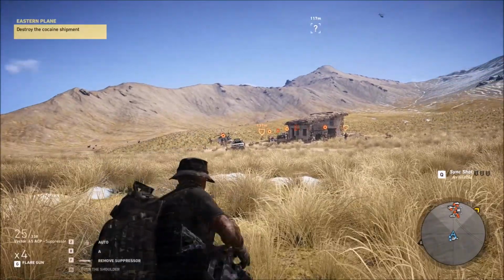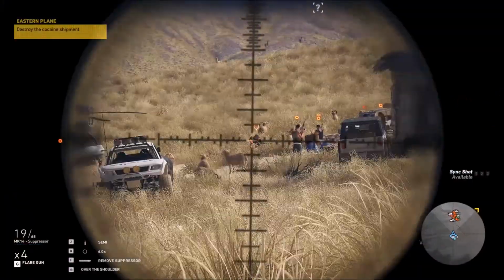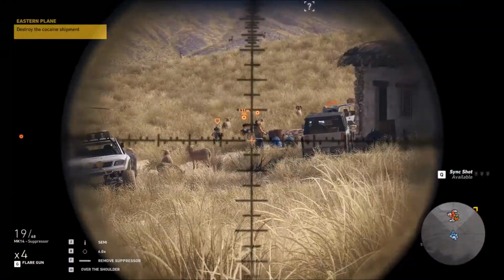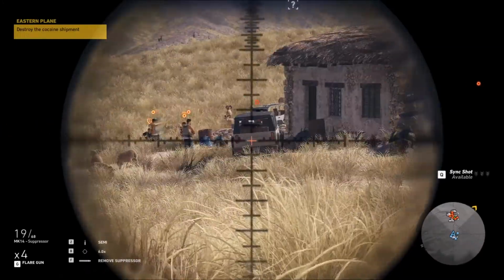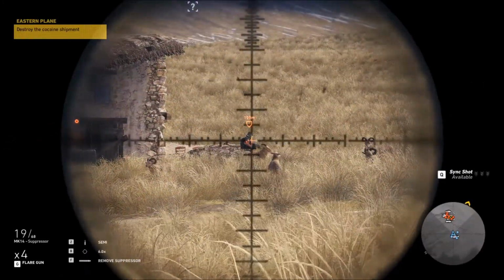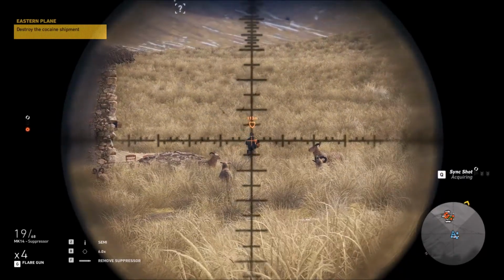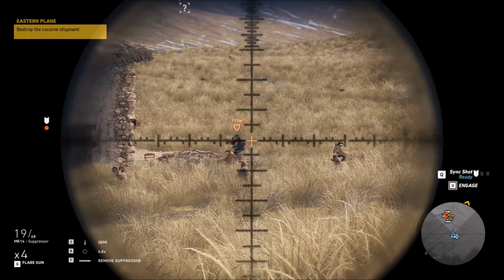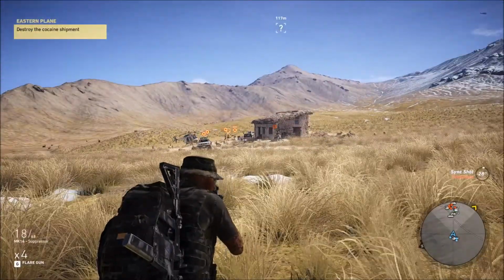Alright, so we'll take the stealth approach. Let's see what we got here. If I shoot him, they're gonna notice. So he's off to the side. One there. Bam. Eyes on the target. Tango is down.